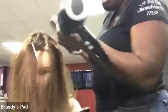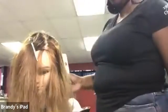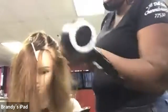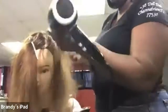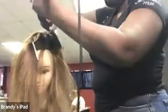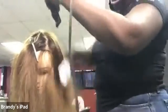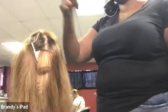And I have a billion products here, so I didn't want to bombard y'all. I use the Reconstructor. I use it on everybody. One, because it's summertime. Two, because of the finish. Three, because of the reconstructive and the leave-in, so it's doing a treatment at the same time. It just makes the hair more pliable, not for the indication that they have damage or anything, just because it's a barrier. It's just like a heat protectant, it will protect the hair strand from the heat.